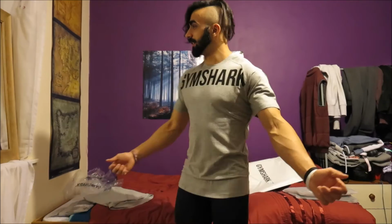The shirt looks really good from the front, but the arm stuff going on is, I mean, it makes my arms look tiny. Look at that. Looks bad. Whereas if I put it up here, then my arms are pretty different. But to be fair, it's probably one of them shirts that you go into the gym and you'll literally just pull up and try it out. At least that's what I'm going to do with this shirt.